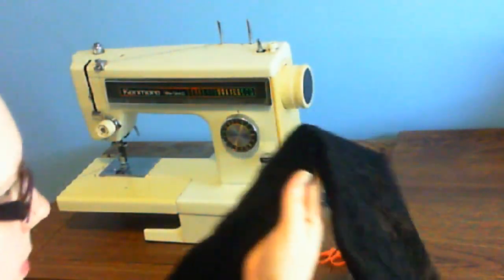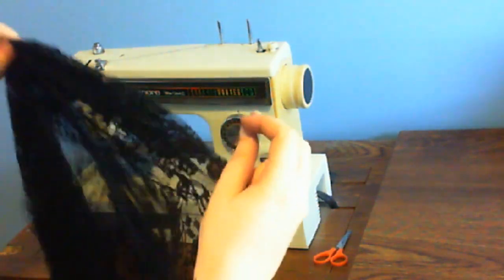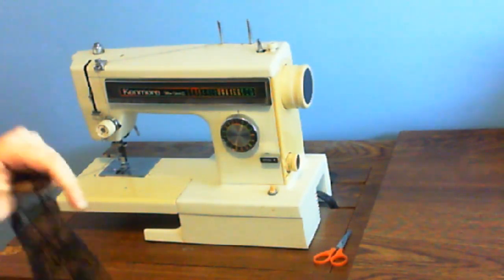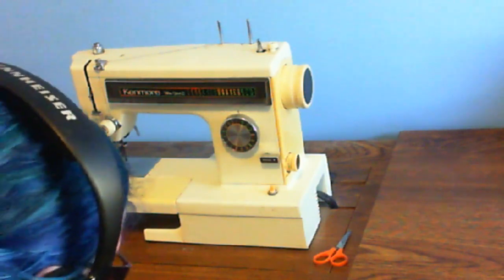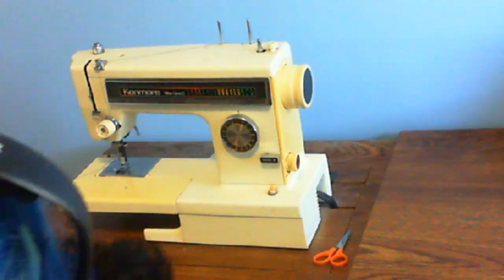That's a piece of my skirt. I just want one layer of lace, please. Thank you. Put it in the right side. Don't think that's gonna change anything, but okay. So you can barely see it now. And yeah, I think that's gonna be fine.